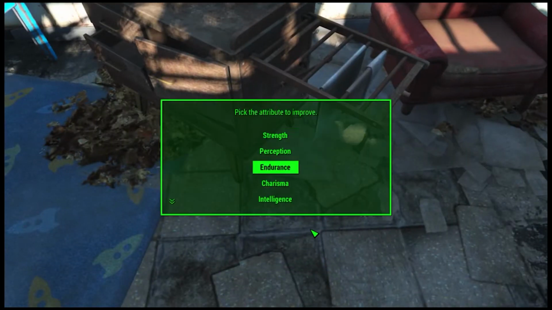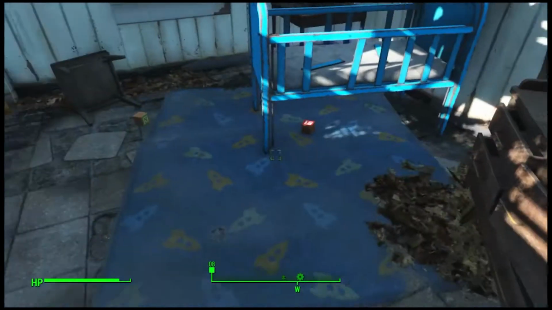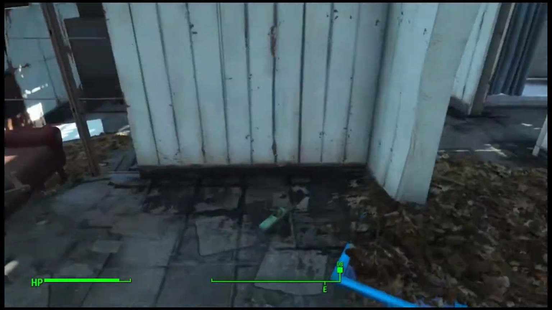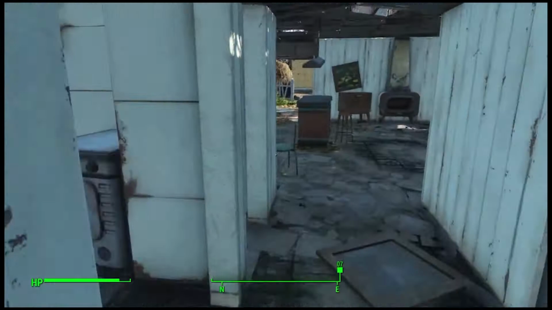Like the S.P.E.C.I.A.L. I'm having it add to her intelligence right away because intelligence has to do with how fast you gain experience, which of course has a lot to do with how fast you level up in the game. So I figured gathering those things first is probably a good idea.